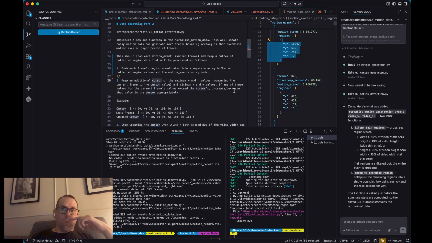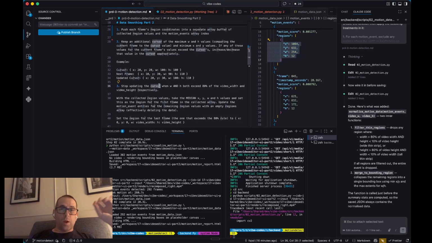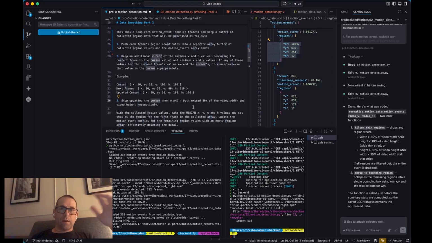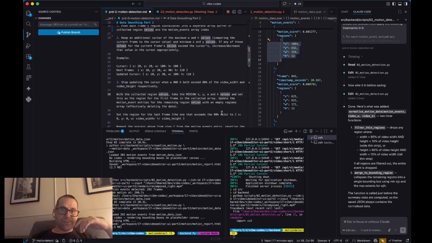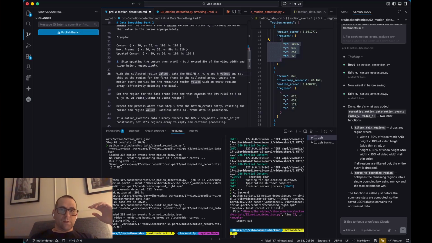And then what I'm saying in step 3 is once both width and height exceed 80% of the width and height, i.e. it's growing too big and it needs to break out, then stop. Then it will loop back over that buffer and get the median values for X, Y, width and height and use that as the region for the whole segment, if that makes sense. And then it will zoom out for the last frame, set that to 0, 0, width, height, so it will go and start again, and keep processing the whole video like that.